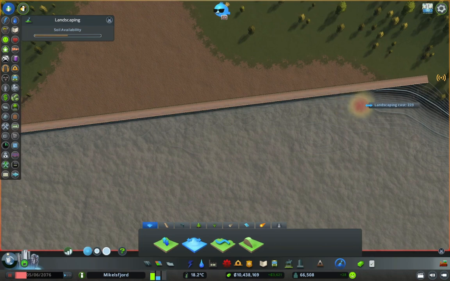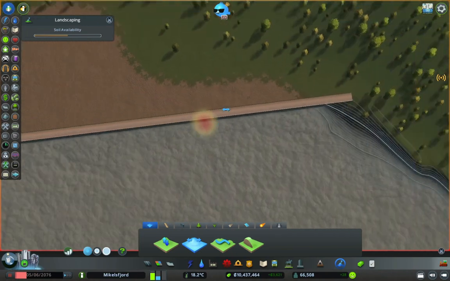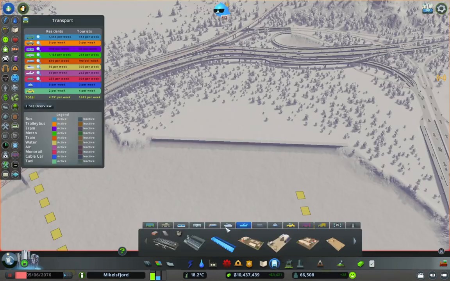We'll go all the way along and just smooth it out. Fill in this little hole in the ocean. Alright, and this can be fixed a little bit. Make sure this is smooth. Yep, looking good. Smooth that out. That's good enough. Alright, we need a new port.